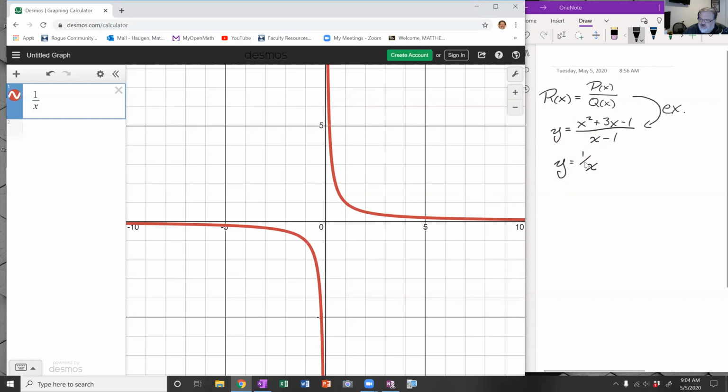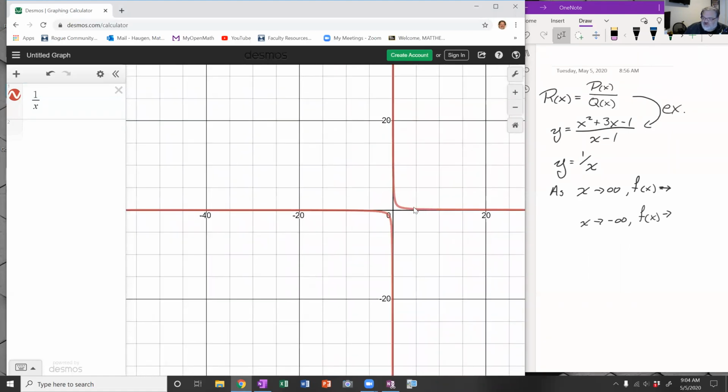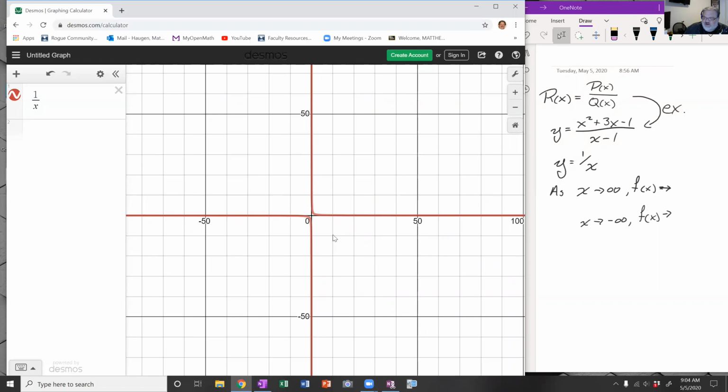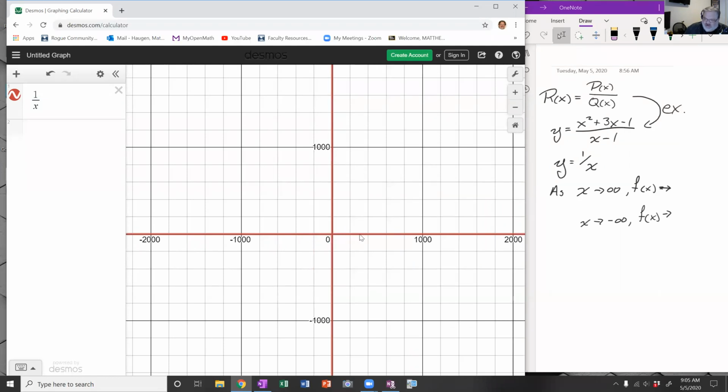So let's consider this function 1 over x as x gets arbitrarily large and as x gets arbitrarily large negative. So as x goes to positive infinity and x goes to negative infinity, I want to look at that end behavior. What does the function do as x heads in those directions? As opposed to our polynomials, for our polynomials, as our x got larger and larger, our polynomials went off towards either positive infinity or negative infinity. As this gets larger and larger, I mean, we could even get crazy large, then the kind of behavior of the function almost seems to disappear.